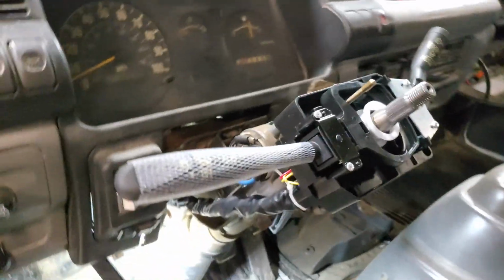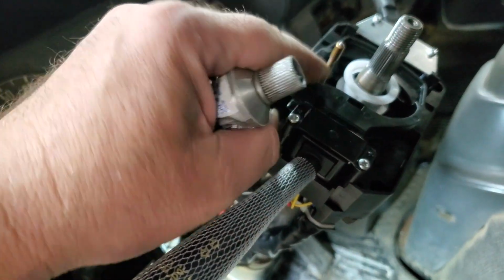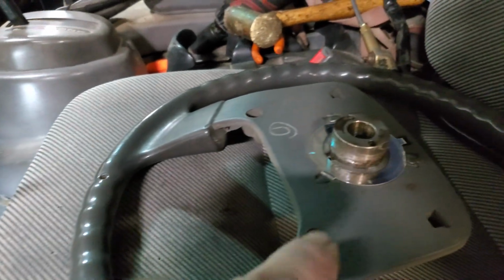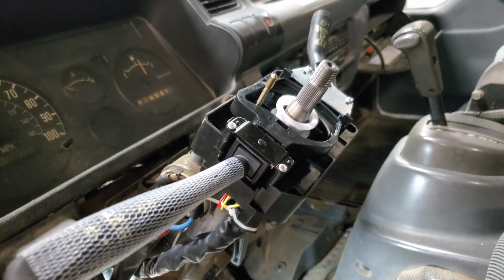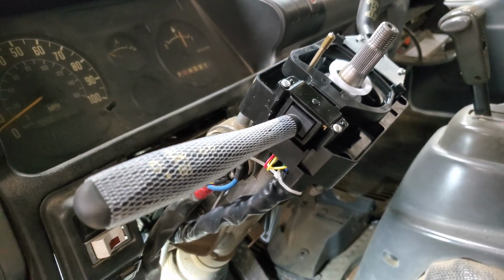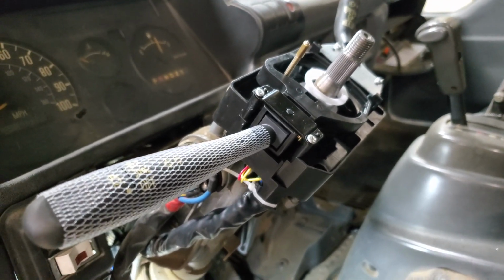All right, y'all, got it all on there. I did test it all. Everything works. Only thing I got to do is put the zip ties back around going down through. The only other thing I'm going to do is, this is your horn button here. There is a little roller ball on the end of that, but I'm going to take a little bit of dielectric grease, just a small film, put around there just to make sure that it don't hang up and don't break or anything. So that's it. And then I'm going to throw the steering wheel back on, make sure the wheels are facing straight forward, and I'll put it back on, and then bring you all back.